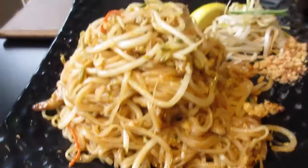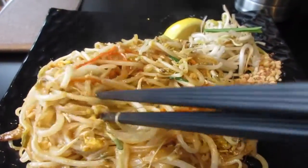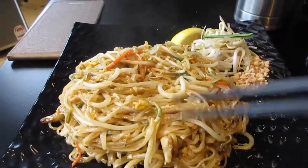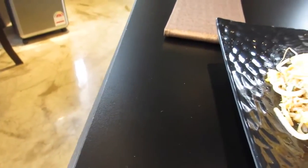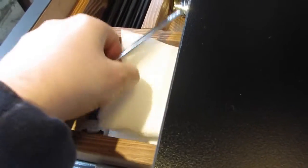Today I decided to get some Pad Thai. I love Thai food — when I was in Thailand, Pad Thai was one of my favorites. At some restaurants in Korea, you'll get your chopsticks, spoons, and napkins in a drawer on the side that you pull out. You can just go in there, grab a spoon, grab your chopsticks, grab napkins, and then start eating.